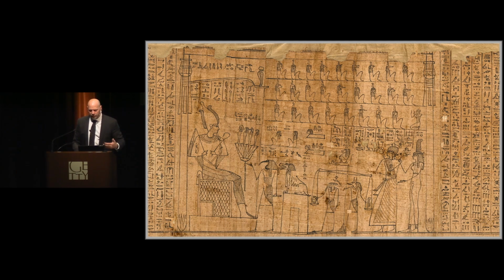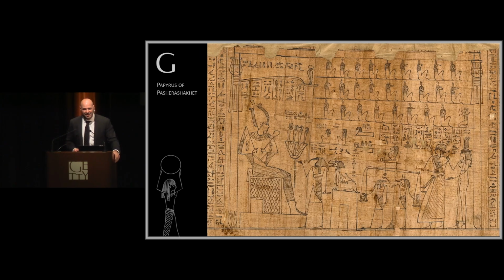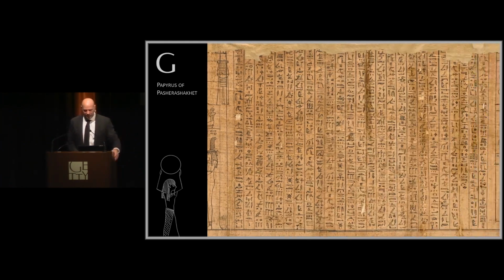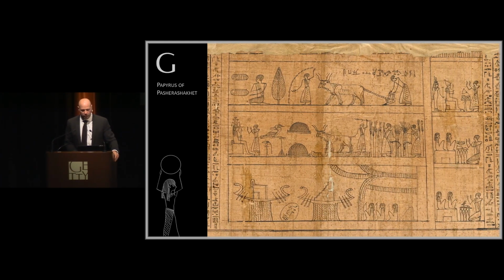And so for many of you, this type of scene is probably very familiar. This is what the Book of the Dead is about for you. This is something we often call the illustration for spell number 125. We can talk about those numbers later if you're interested. But of course, the Book of the Dead was and is much more than that. There's many other scenes on these types of papyri, like the one you see here, perhaps also familiar to some of you from a spell that we've given the number 110.